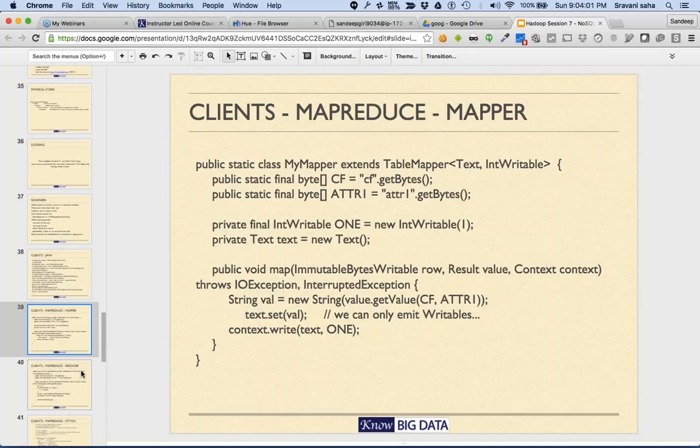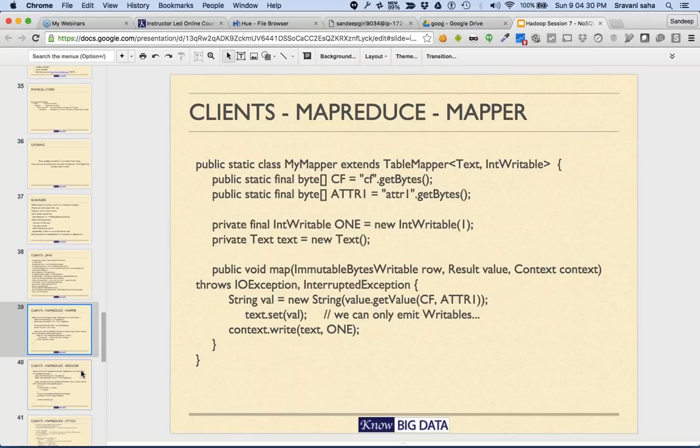In case of flat files, in case of HDFS files, what was happening is the definition of a record was being controlled by the input data format, right? So in the case of our usual MapReduce, the row definition was governed by our input format.